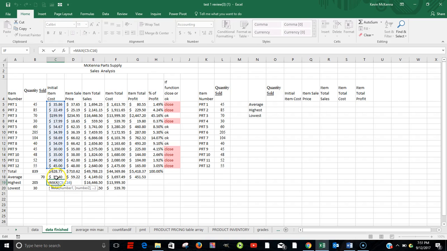Keep in mind that we're never including within the range this total number. Okay, the range is only between C5 and C16.